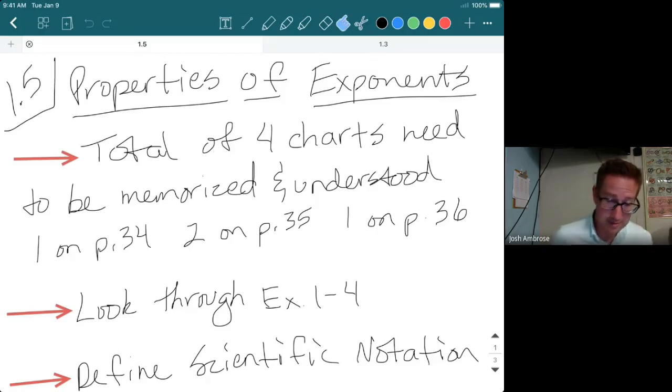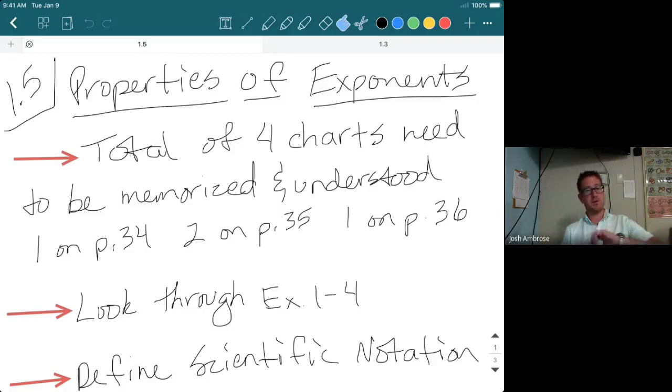I will admit, we're going to go as quick as we can, but you have a lot of notes to take. Not directly from me, but from this page right here, telling you all the charts that you have to copy, extra example problems I want you to look through, and then a definition right there on top of 7 example problems. So let's do this. Let's get through this. All right.